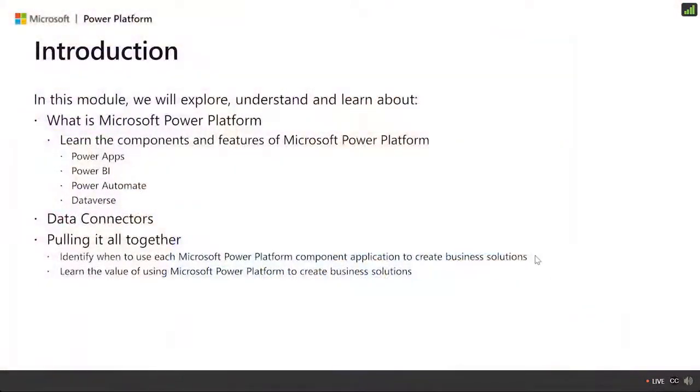Over the next few hours, we will cover all the essentials for you to know which are the tools you have in the low-code toolbox that is the Power Platform and how you can make the best use of them. We're going to talk about how we can use the Microsoft Power Platform all up. We're going to learn the basic components. We're going to talk about the connectors and then how you can pull it all together. This is going to be our module 1. And then we're going to have more modules down the road to go deeper in Power Apps, Power Automate, and Power BI.